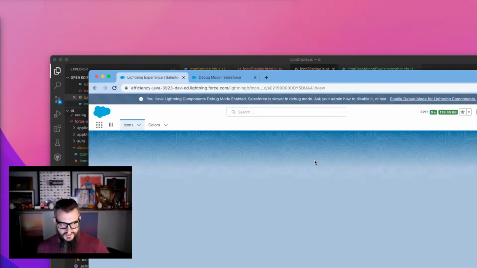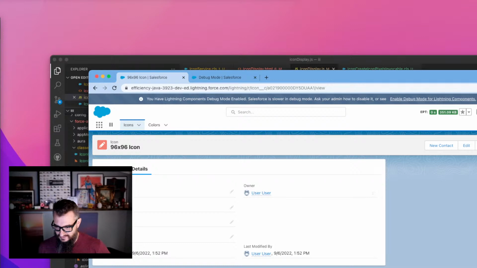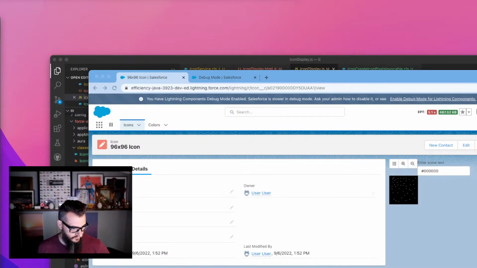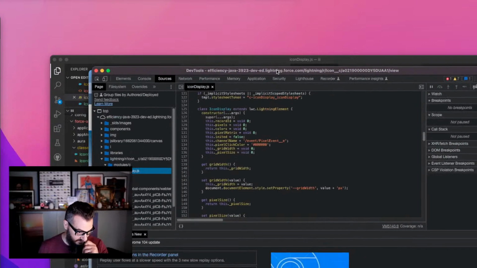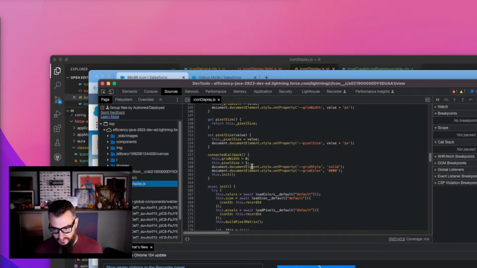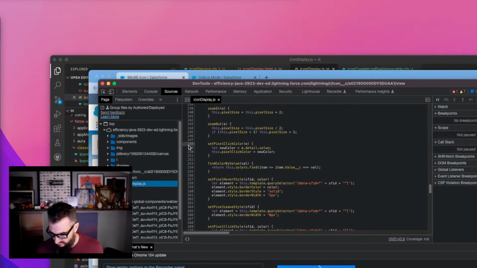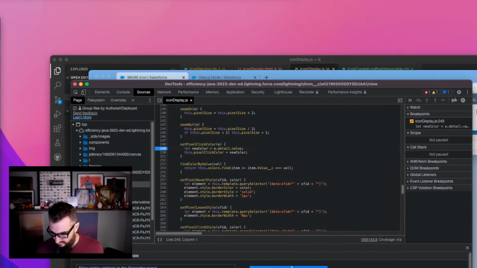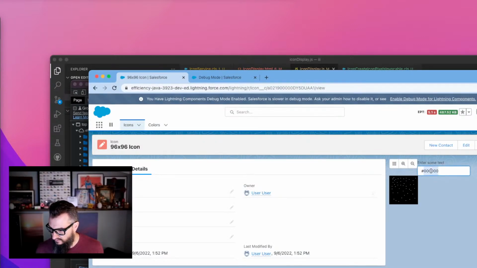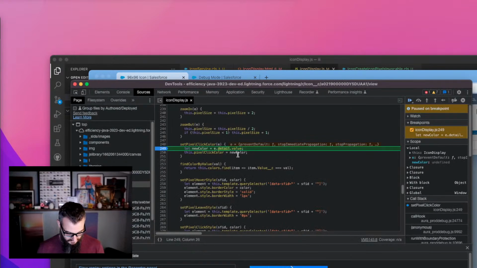Hopefully it doesn't get worse now. Okay. Let's see. Icon display. I'm looking at this. Set pixel click color. Okay, yep, detail that value.